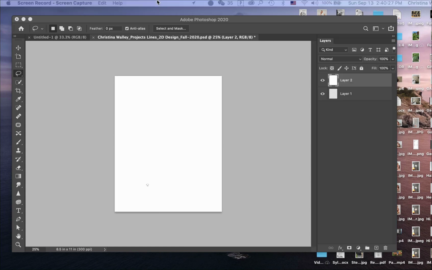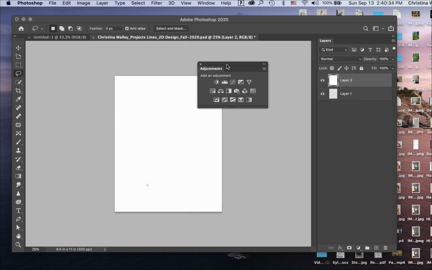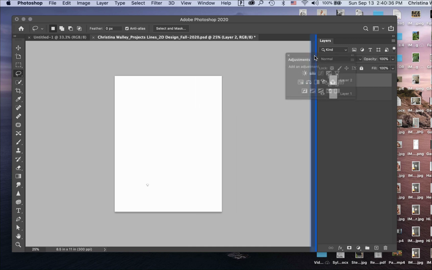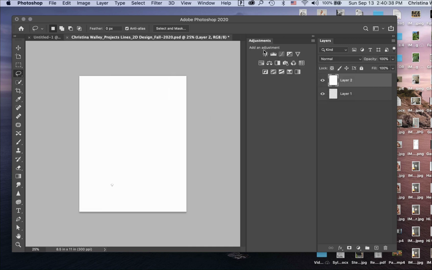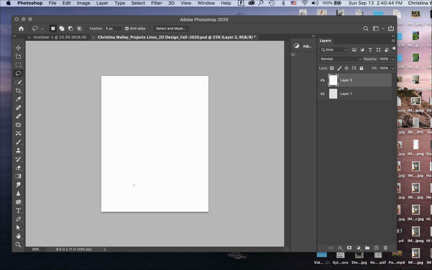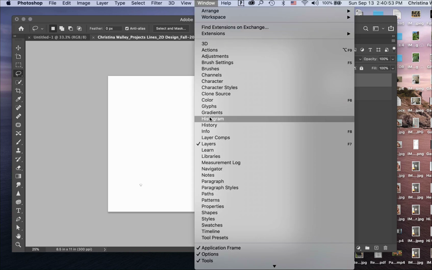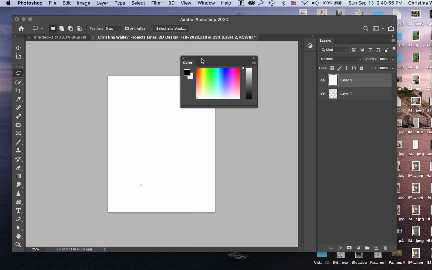So let's do a couple more. Okay, let's add this into the icon panel. All right, it's added in. Now let's minimize it. And then if it appears like that, you can just scoot over the panel so it is only the icon you're being able to see. We'll do one more. Okay, we have the color.